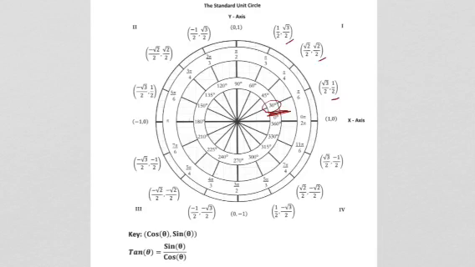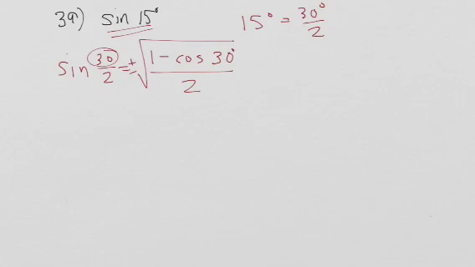If we looked in quadrant 2, we would see that sine answers were all positive. But in quadrant 3, the sine answers are all negative. Quadrant 4, the sine answers are all negative. So that's what we're looking for with that plus and minus, is where on the graph is this particular angle we're looking for. And again, since 15 degrees is in quadrant 1, we'll be using a positive version of this. So our final answer then, sine 15 degrees, is going to be a positive answer.